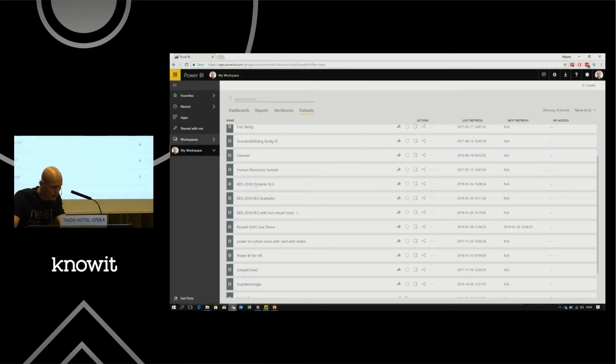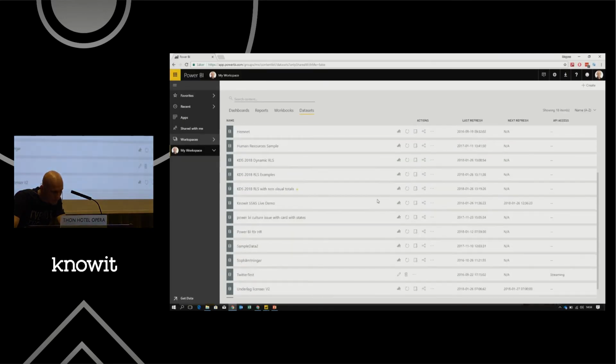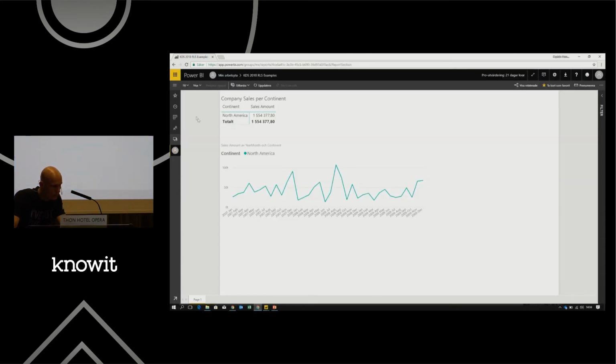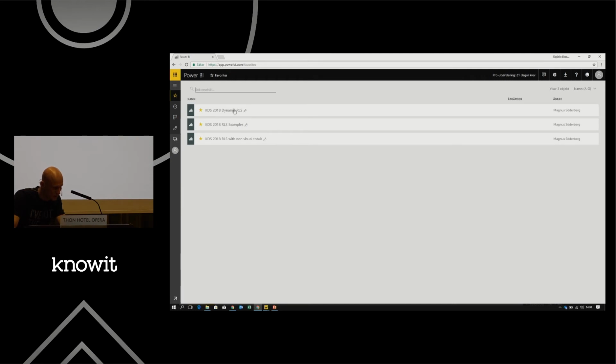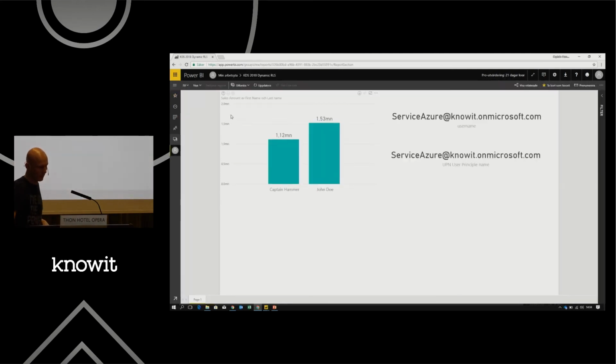And in the cloud service, I have set this other user to be a member of that role. And for this user, when he or she tries to access this, they will see a subset of this data. For this particular user, they were allowed to see 2 of our 3 employees. So that's what they will see when they log in.